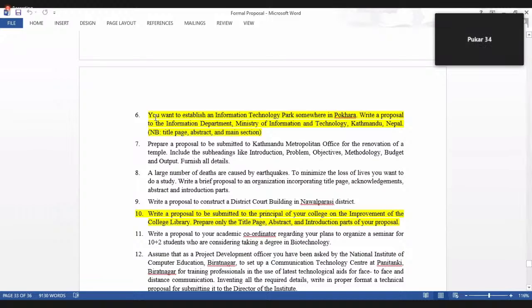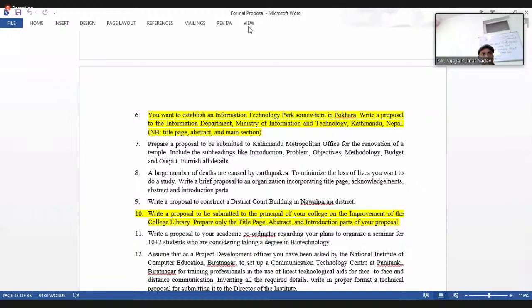Now you prepare the title page by following the same sample. You can prepare within 2 minutes. 2-3 minutes. Show the sample, sir. You haven't copied the sample.